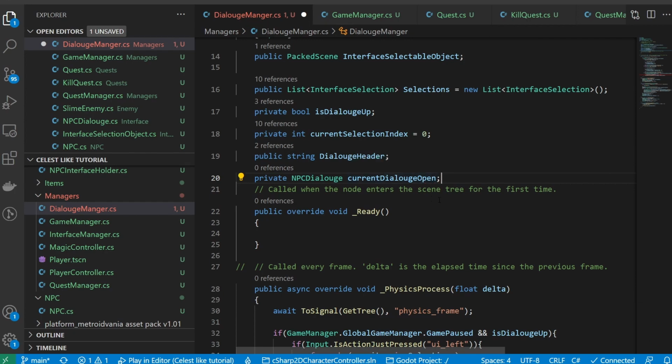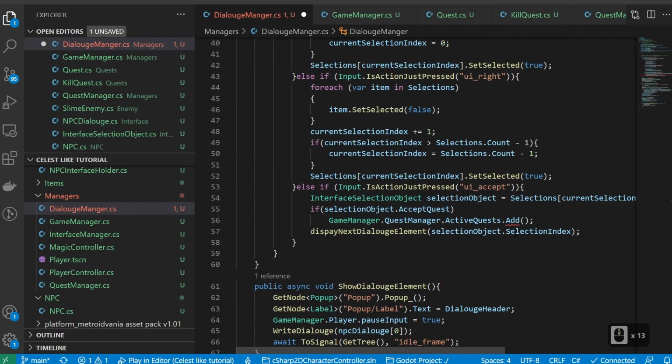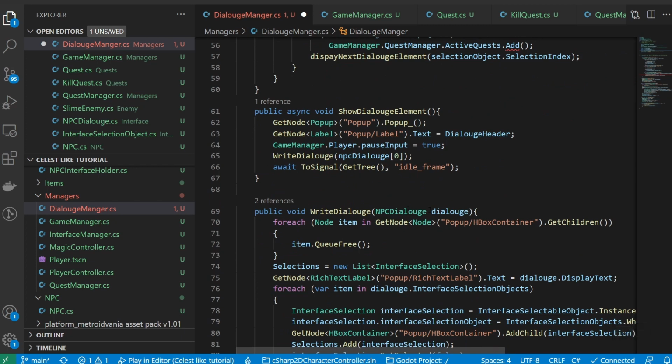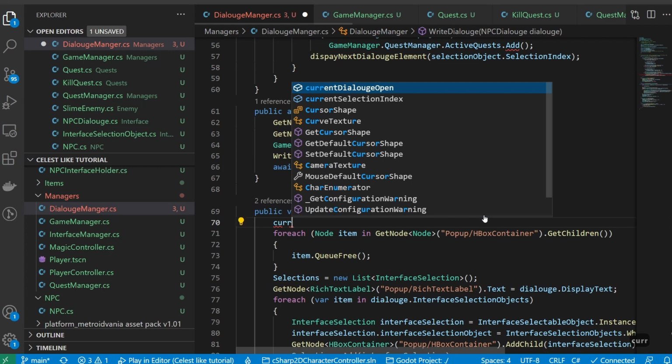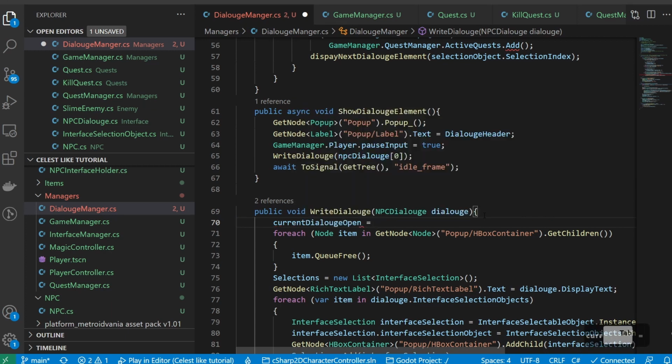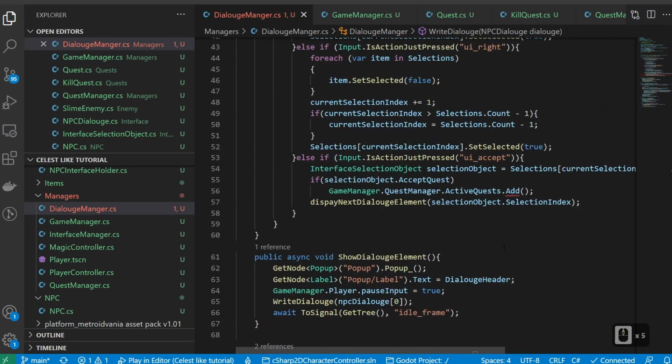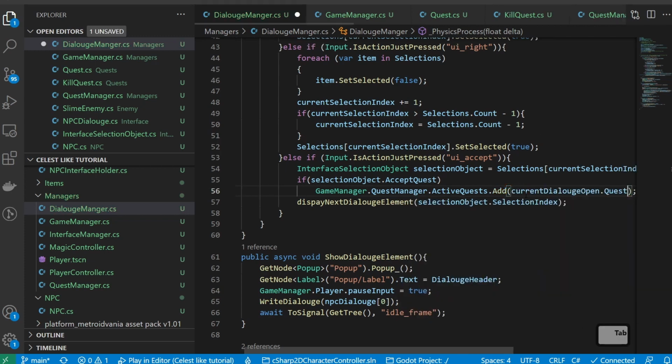Let's say current dialog open, and let's see where we are setting that. Under write dialog, we have our NPC dialog, so let's set that here. So we'll say current dialog open is equal to dialog, and that will allow us to keep track of our current dialog. And then if we come up here, we can just go ahead and say add current dialog open dot quest. There, I think that will work.